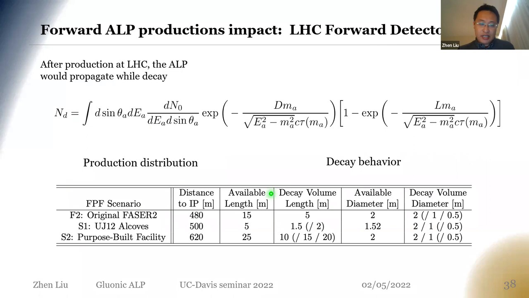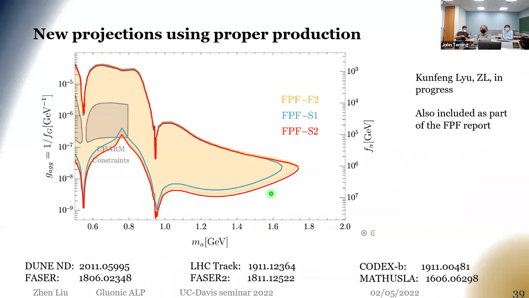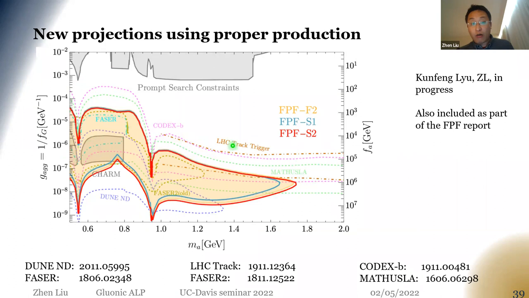Okay, so with this treatment, we can put things to work in a calculation at the forward facility from proton Bremsstrahlung. With our calculation, we can show that FASER can probe axion-like particles in this regime, right? Importantly, we really have the improved, consistent treatment of the proton Bremsstrahlung calculation. And comparing to other projections, including my own previous work, this again covers some unique regimes between the LHC gluonic particle search and the DUNE ND detector, okay?